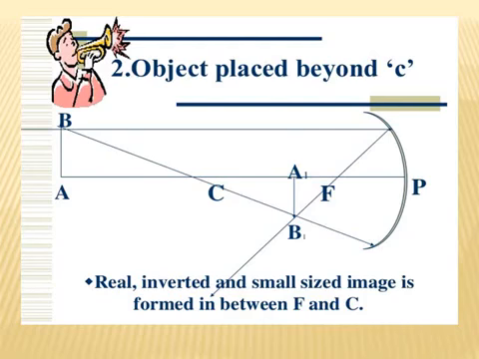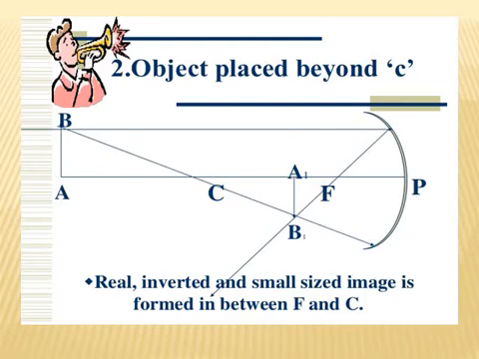Now see the line AB. The line AB represents the object. Where is the object? It is beyond C, isn't it? That's why we call this position the object is kept beyond C. Now two rays you have to draw for the object AB. Where the object ends, draw a ray parallel to the principal axis. The parallel ray after reflection should pass through F. The first ray diagram is completed.